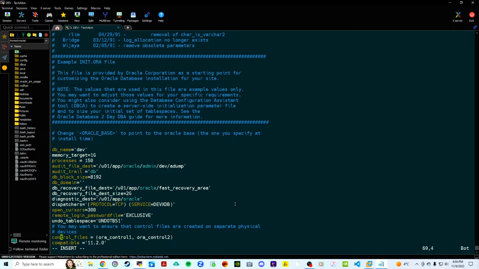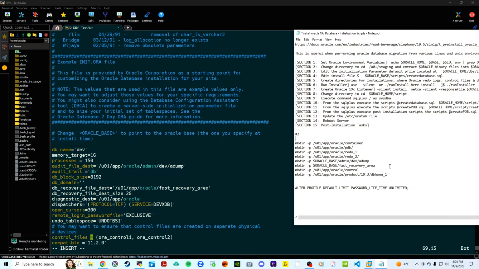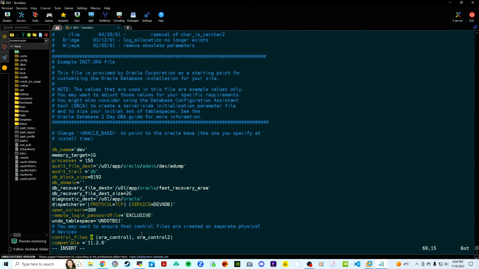Our control files, the destination for our control files, let's check that in our list. The destination for our control file is Oracle base control. So we will copy this entire part, and we will go here and paste it. Perfect.